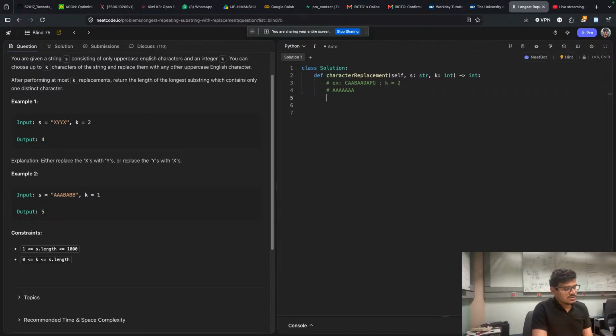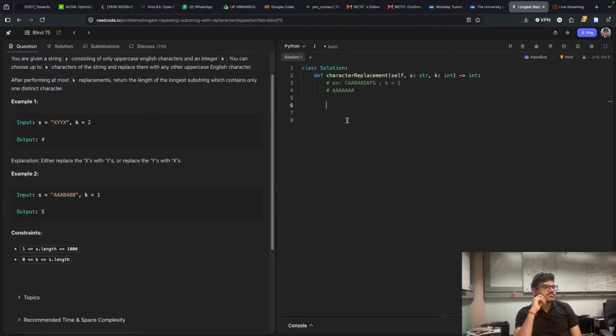Length of 7. So here, as we can see, we have to track the length of a's, and also we have to keep in mind how we can use this maximum count of a in relation with k so that we can get the substring with the maximum length.